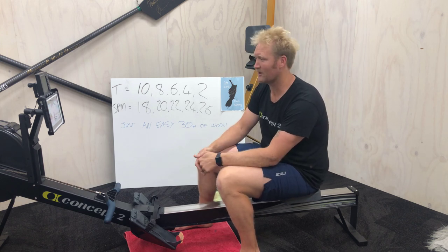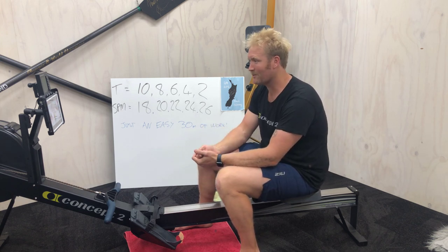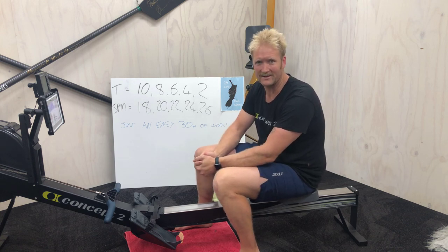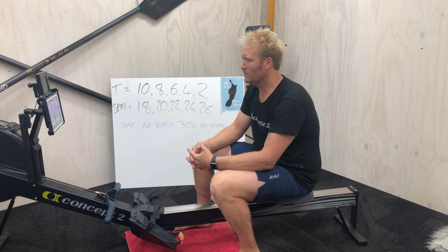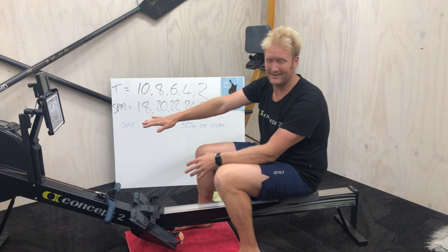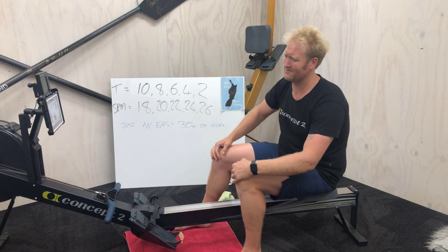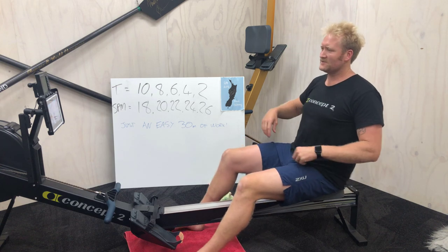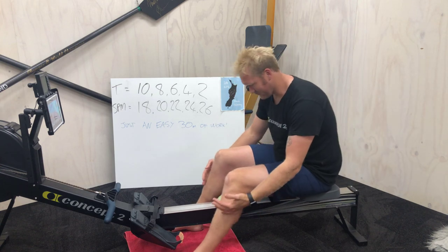We would have had really good technique. We would have worked to a really good rhythm. And boom. We've done our training for the day. So let's lock and load, get into it, do a little bit of a warm-up. Probably only needs to be 2, 3, 4 minutes. As I say, just enough to get things moving.